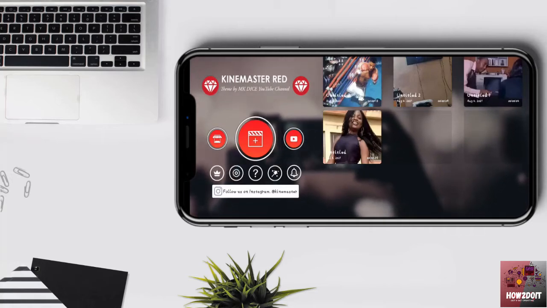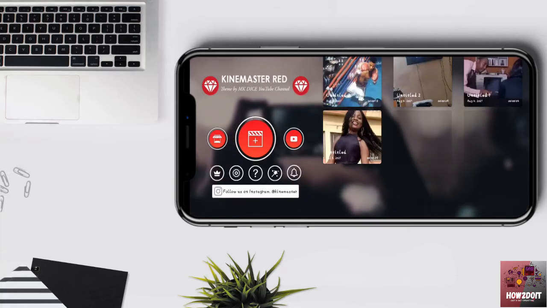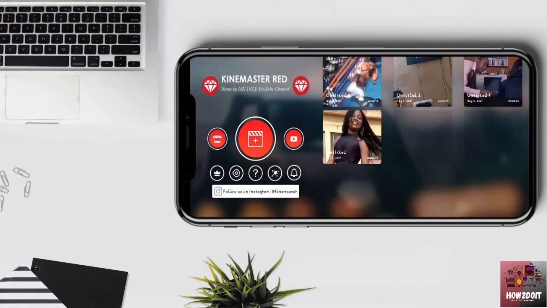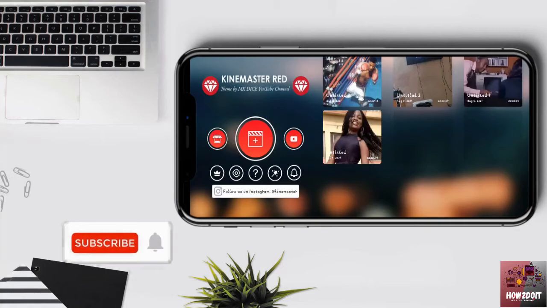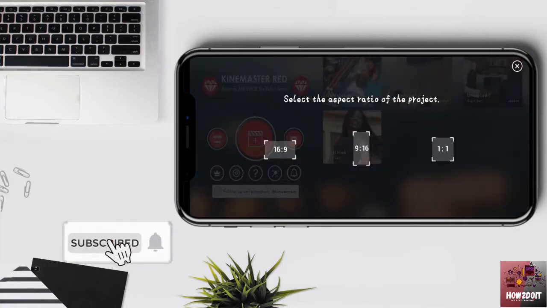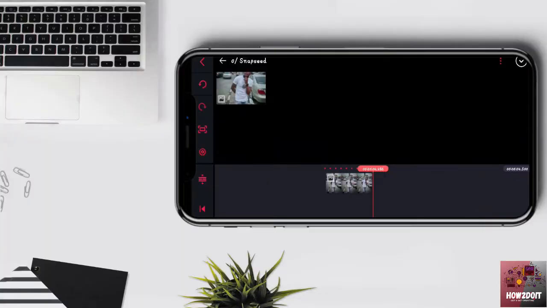And don't forget, you can download your green screen template online. Check YouTube, there are some non-copyright green screen templates that you can use to make your video look more professional and just to add effect to your video. So now I'll go to, let's just choose any aspect ratio. So like I said, you can use it on pictures and you can also use it on your video. So let me just select this picture.